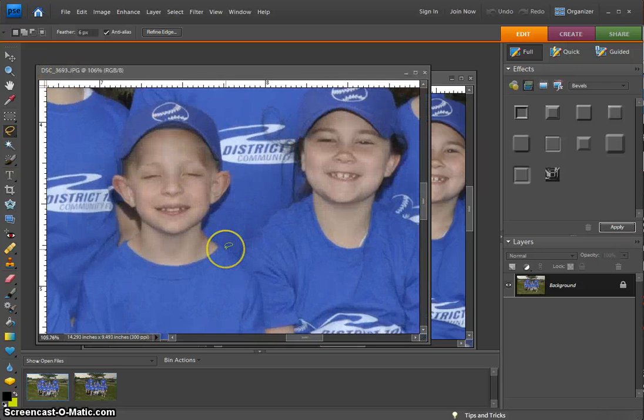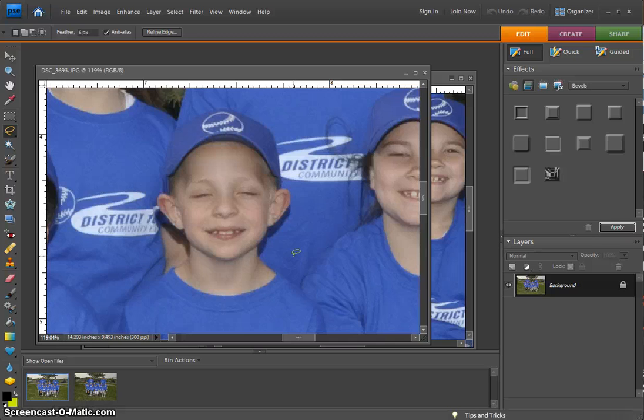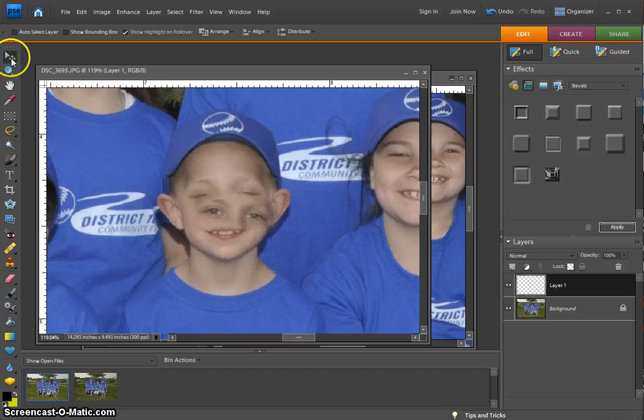Now if you're zoomed in on this, it's going to make it a little quicker, because when you do Control-V, it's going to paste it into the center of your image. So it's right there in place. If I go to my Move tool on this layer, I can move them around. Okay, now you can see there's a little bit of a problem here. They're out of line. First thing you want to do on your layer is set your opacity down to about 50%, so that you can actually see through those and get the alignment right.